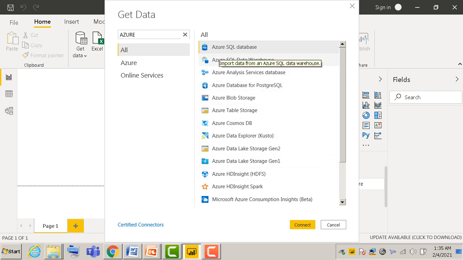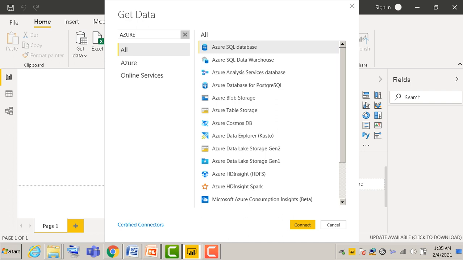Because Azure itself is a Microsoft product, you can have seamless connectivity between Power BI Desktop and Azure as a data source. You can see it connects to Azure SQL Database, Cosmos DB, Spark. Wow, wonderful feature.